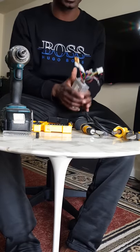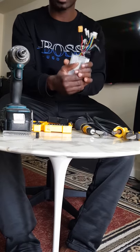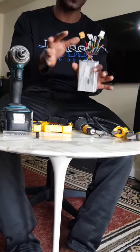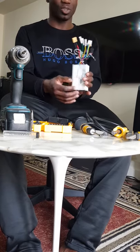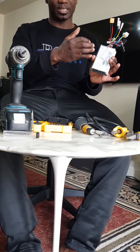When you're in that situation, where even though it might be cheaper to replace the whole unit, you know you're not going to get it in time to get yourself going, then it might be worth trying your hands on it if you can fix it. Because when a controller gets broken, it's not the whole controller. The controller has so many components inside. We're talking about the MOSFETs. We're talking about the capacitors.